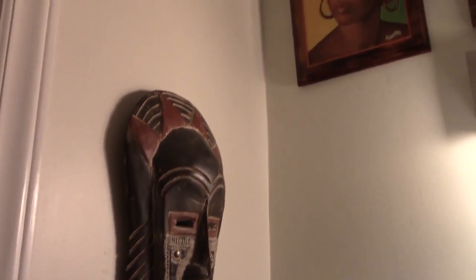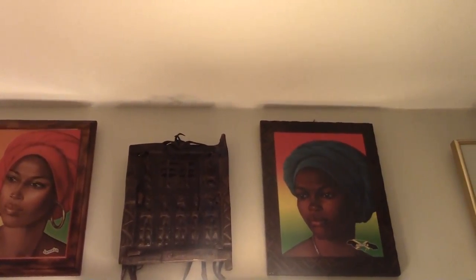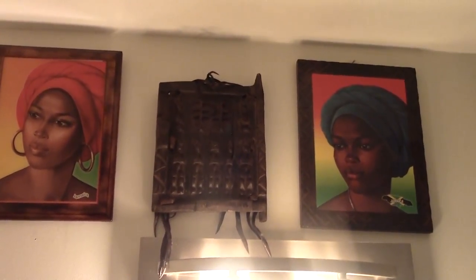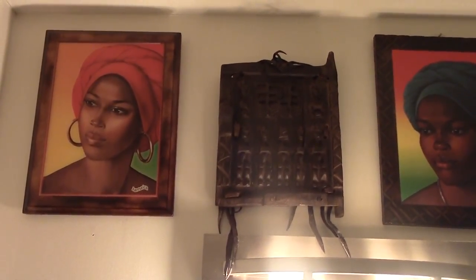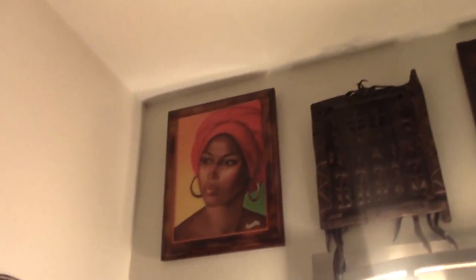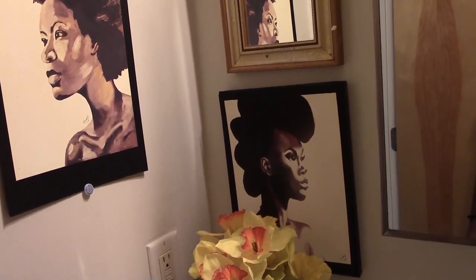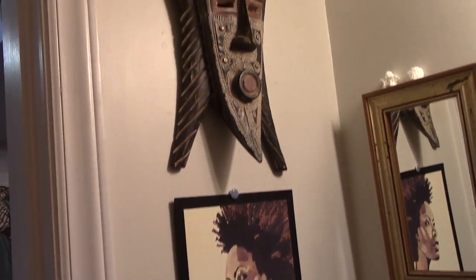I got these pictures — they're women from Jamaica. The two sisters are absolutely gorgeous and stunning. I bought these at a little outdoor place in Leimert Park in Los Angeles — I think they were about $5 each. My husband actually gave me this Dogon door. If you don't know about the Dogon of Mali, they were a very spiritual people — the first to identify the star Sirius, and they believed they were star people. A very advanced society. Check them out. Coming down here, I bought these two paintings a long time ago — they had glass on them but the glass broke, so I'll replace it.